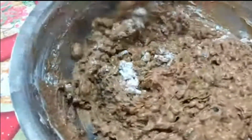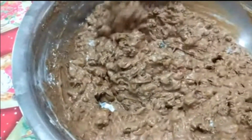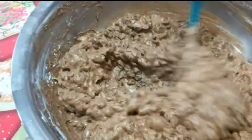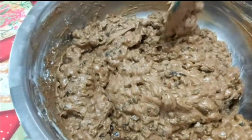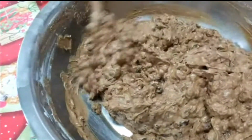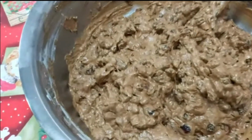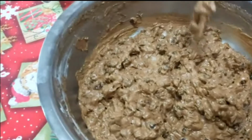Now if you can see, our fruit cake is beginning to take shape. The color looks great. For people who want a darker color, you can increase on the gravy browning, but please bear in mind that too much gravy browning makes your cake bitter. So you need to be careful as to the amount of gravy browning you put into the cake. But the cake is not going to look like this color after it is baked. After it's baked, it's going to have a nice dark brown color.